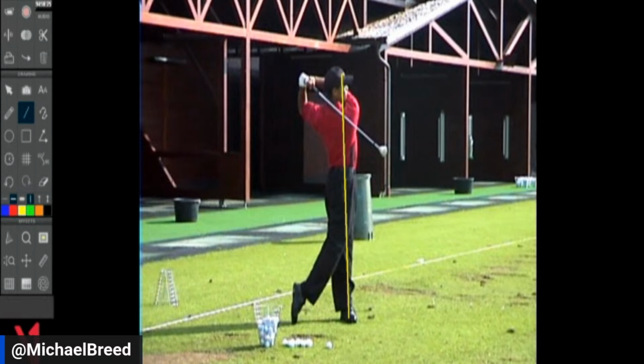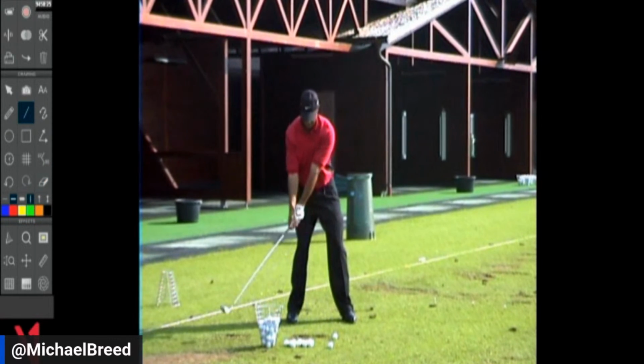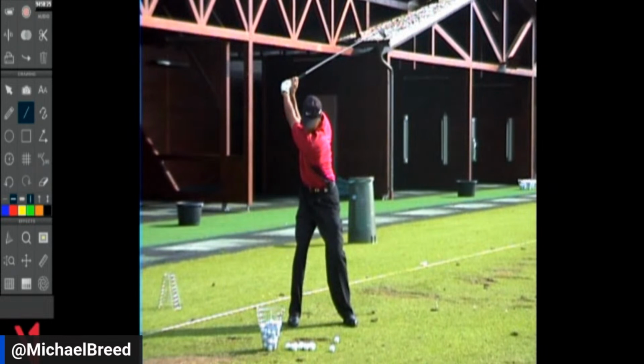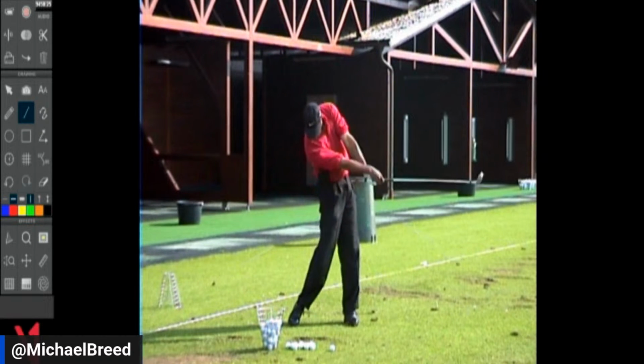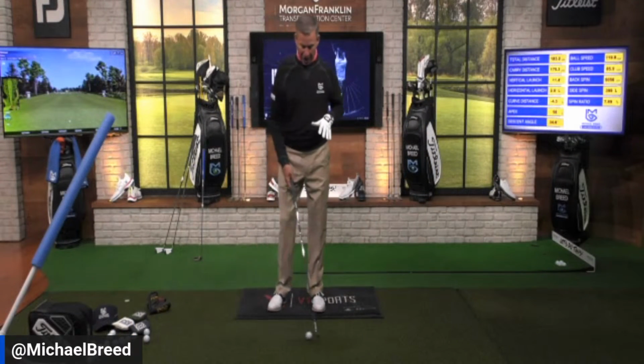Okay. Now, let me go back to the beginning again, show you what this looks like. So he takes that club back, good full turn into here, very tall. Now he sways, drops, rotates, pushes, and goes. Okay? So that's what we're seeing out of Tiger. Now, that's what I want to see you do, because when we start talking about the advantage of the sway at the right time in the right place, that's how you load the lead leg to use the ground effectively.